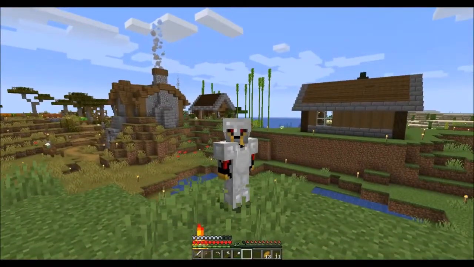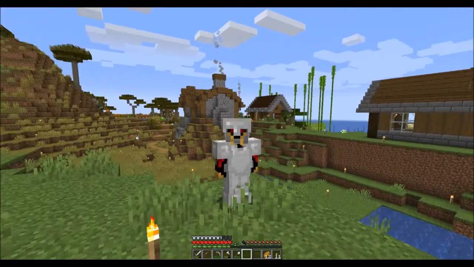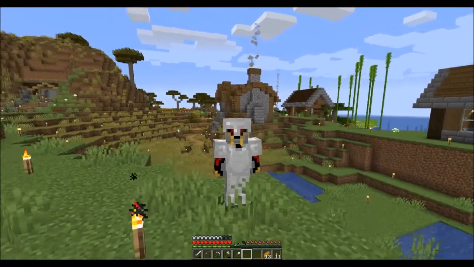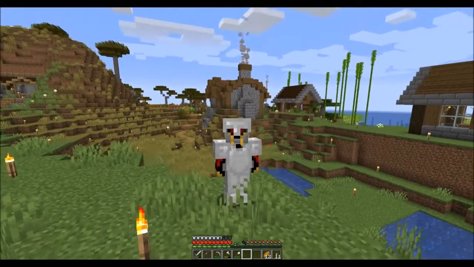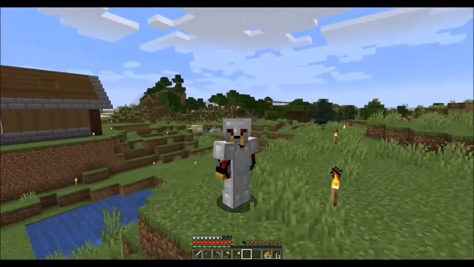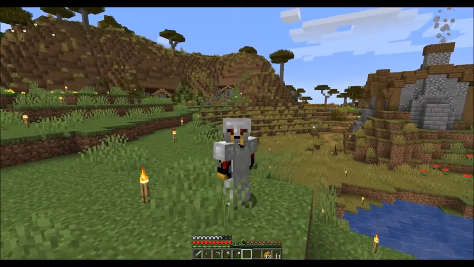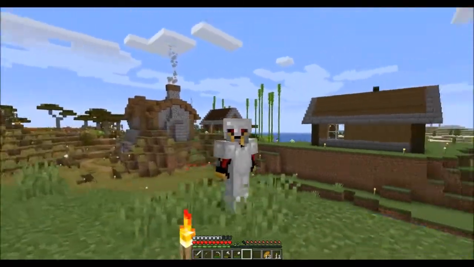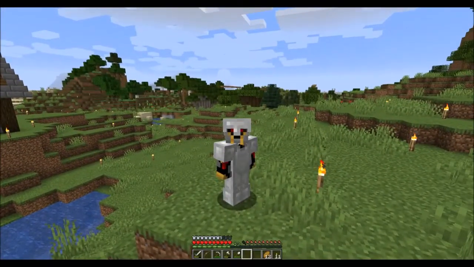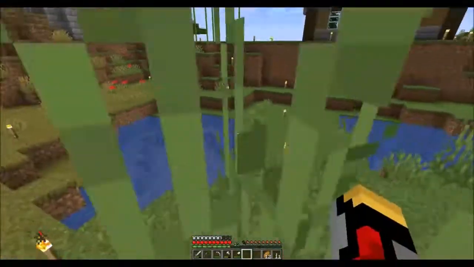And that house back there, or was it? No, that one there, the stone one, that cobblestone house, that was built by Envy Pro, and that's a storage room there. I don't know where Envy has made his home yet, but I'm sure I'll find out later. We've also got a tree farm back there. Let's have a little look around. There's a tree farm over there.